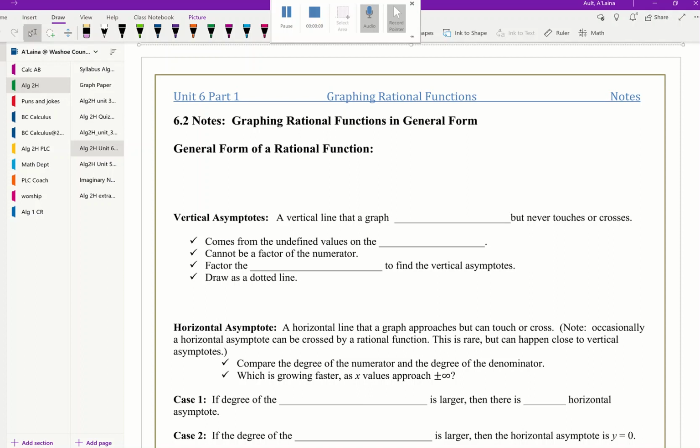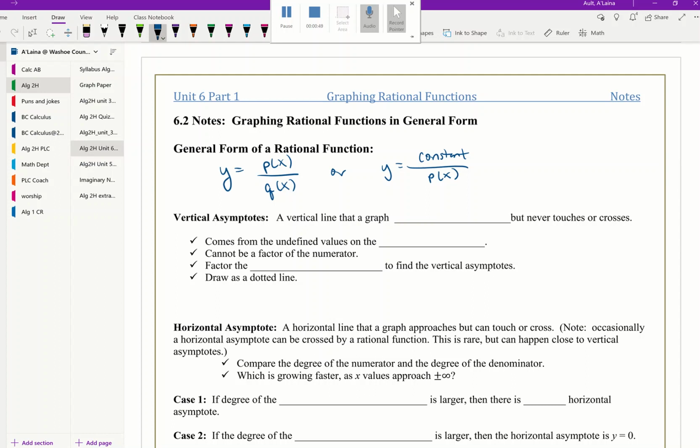So the general form for a rational function doesn't look like the graphing form. When we have a general form for a rational function, we tend to have two polynomials divided by each other. Okay, notice the functional notation here. Now, it could sometimes just be a constant over a polynomial function as well. That could happen. It's not quite the same as graphing form because our denominator may not just be a binomial. It may not just be degree 1.